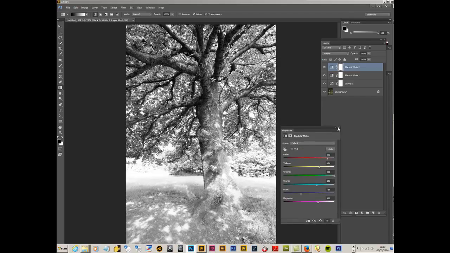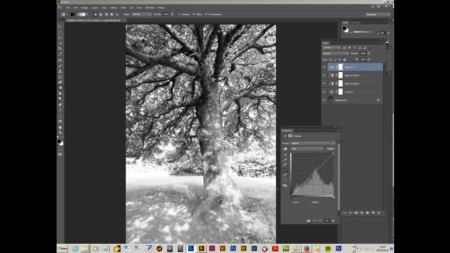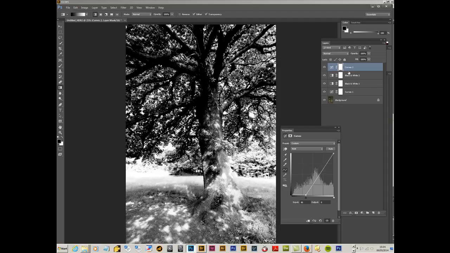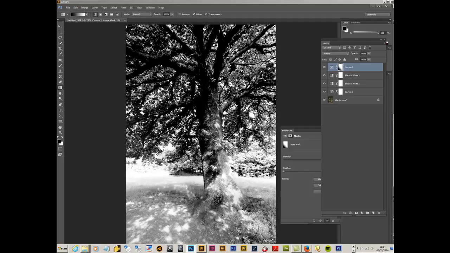So based on that infrared look and feel, we can perhaps do one more adjustment layer. Let's pull down some more of the shadow area down here, and this time we're going to invert the master black, using Control Command I, and then we're going to choose the gradient tool, which is behind the paint bucket tool, and we're just going to click and drag. It's the other way, click and drag that way.